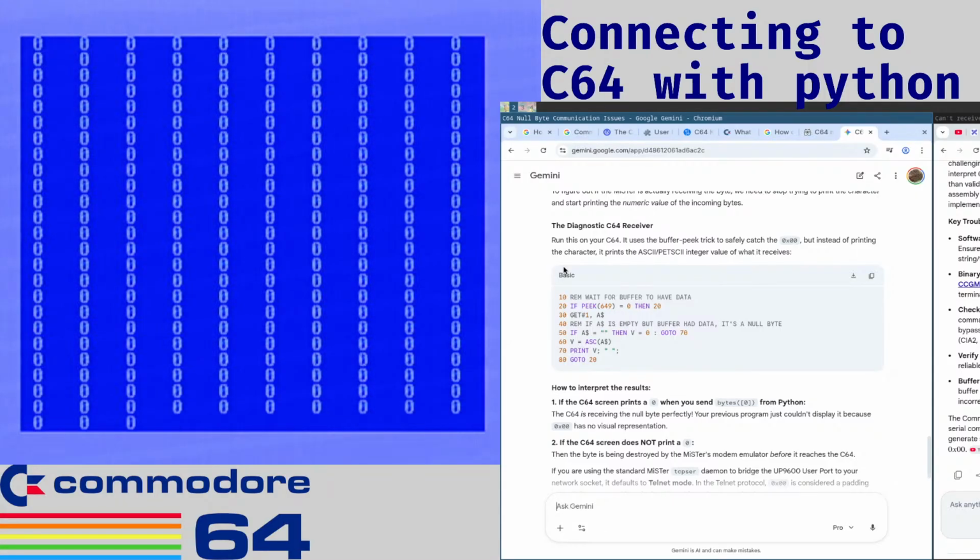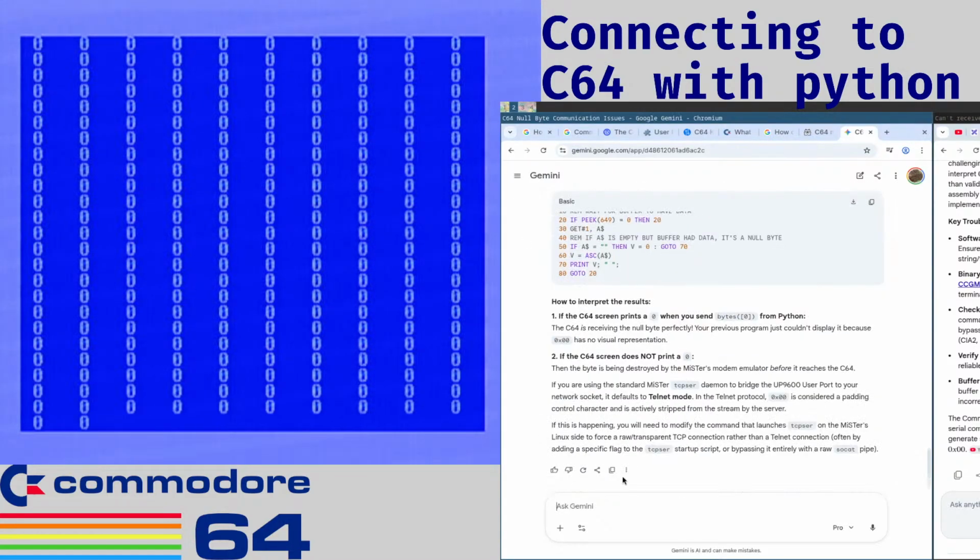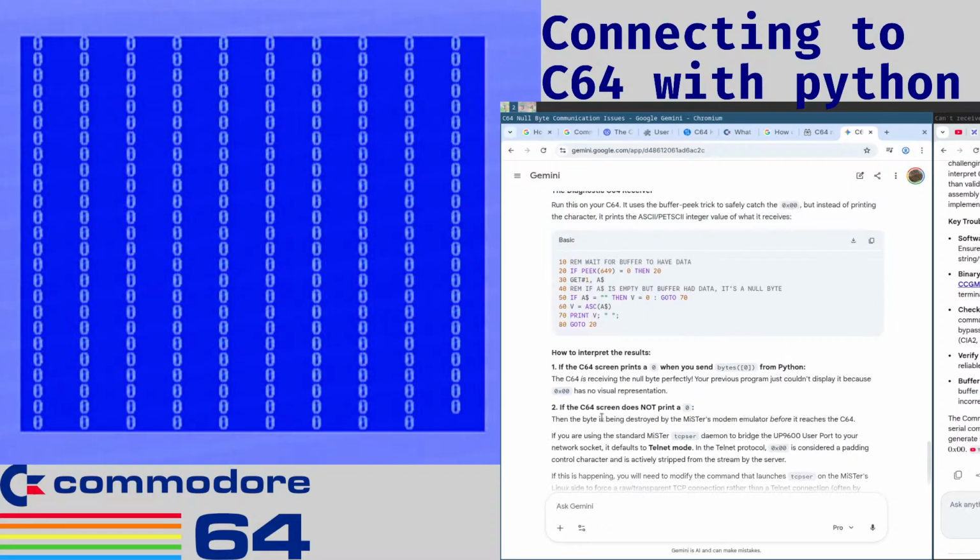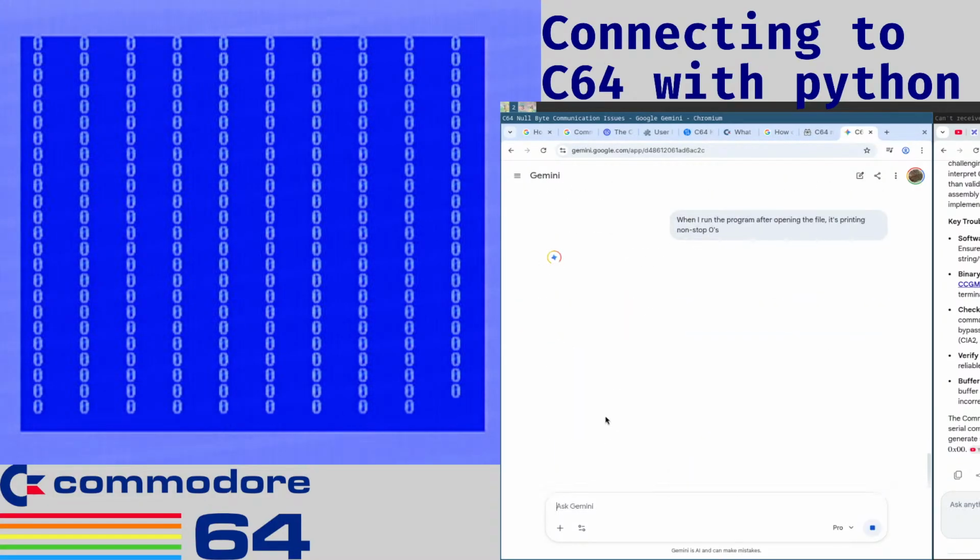So it's got zeros on deck. When I run the program after opening the file, it's printing non-stop zeros. Okay.